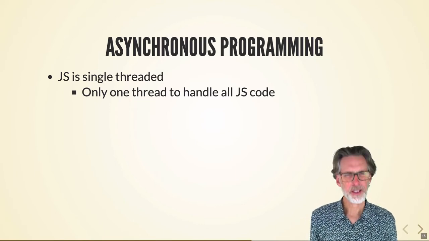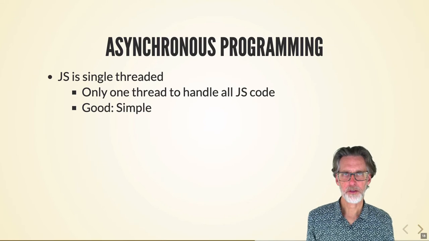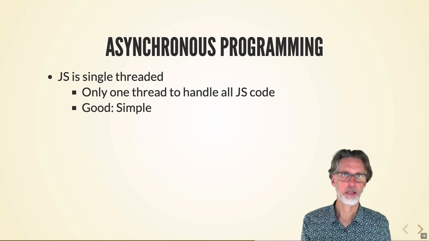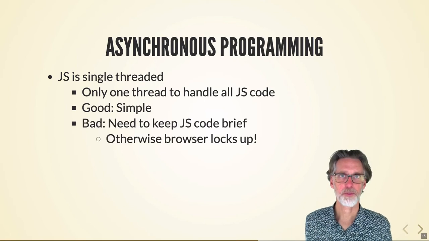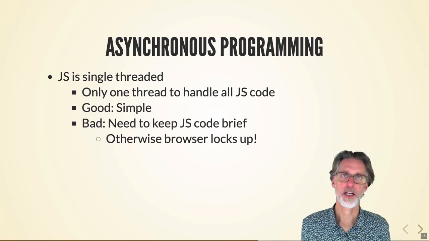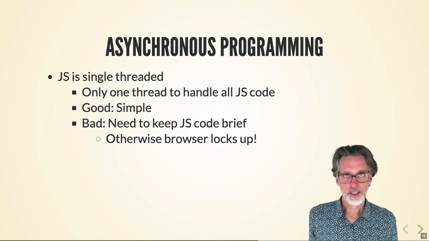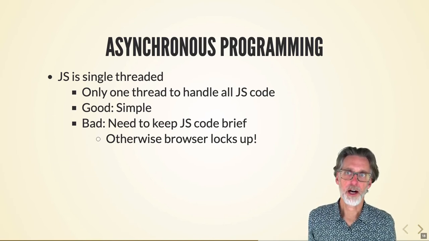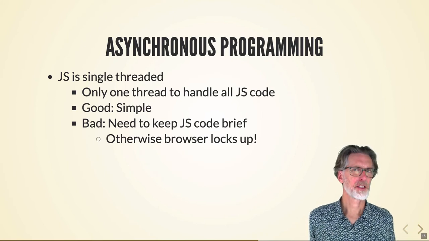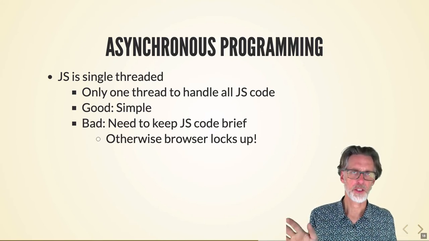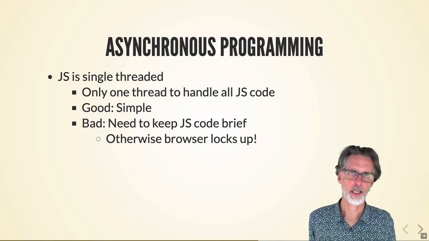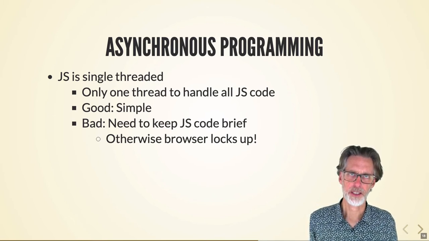Unlike Java, JavaScript uses only a single thread. That's great because it means that the model is really simple. The problem here is that if you have any infinite loops in your JavaScript code, you'll lock up the entire JavaScript engine. If that's JavaScript interpreted by a web page, the browser is going to completely lock up. You might say, how is this possible? The web browser has to respond to user input. It has to respond to activity on the internet. How can it possibly be single-threaded?